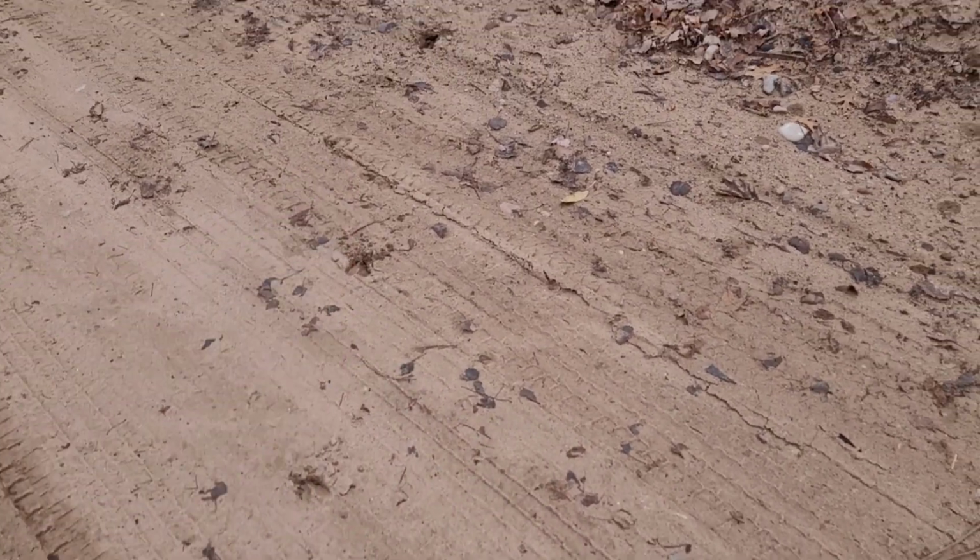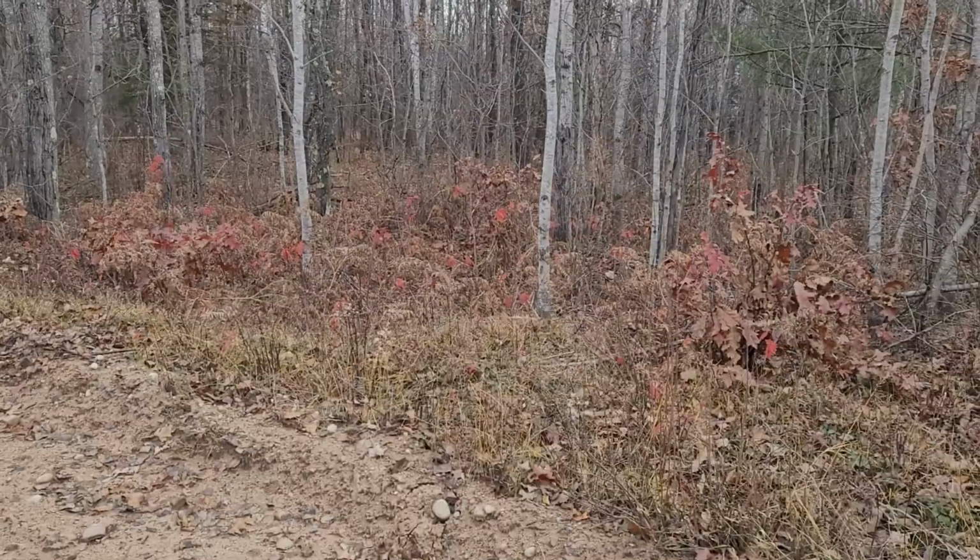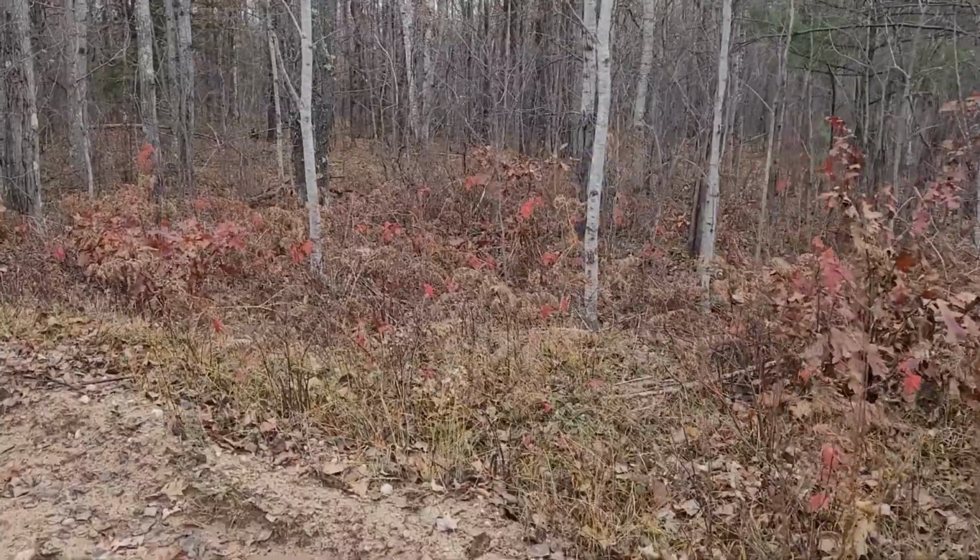So here's these tracks. They go right in, camera's right there, so hopefully they went past it. Pulled that first card. It's only 37 pictures in a month on there through my card reader. The card reader keeps turning off even though the batteries are full. So glad I brought the laptop. So I'm gonna throw it on the laptop and see what's on there. Before it did die, it looked like there was some does and black bear on there. So we'll see.